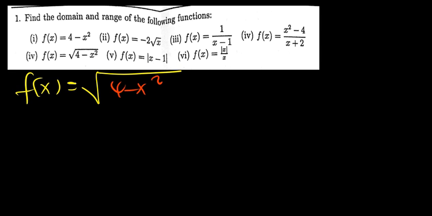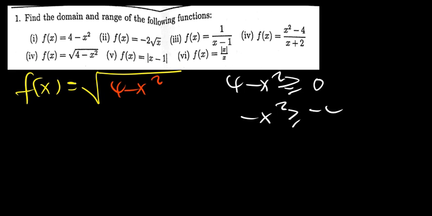In fact, I think it will be even better for me to give an idea behind inequalities. When you have got a radical function and you're trying to find the domain, remember the principle is to get what is in the square root. 4 minus x squared is greater than or equal to 0. So for x, negative x squared is greater than or equal to negative 4. I've shifted this 4 to the other side. We're okay there?